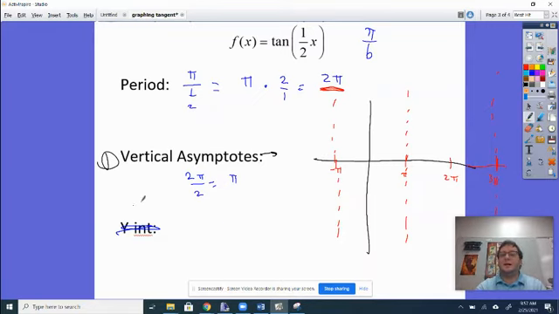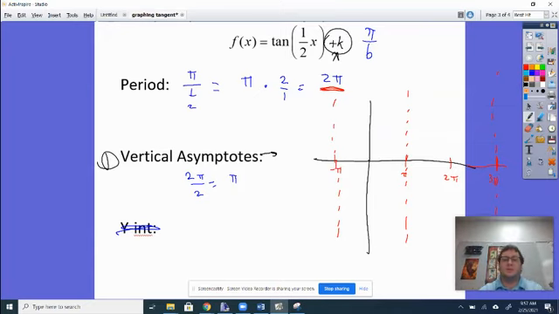Okay. And then the next part is going to be super simple. Since I didn't have a y-intercept change, and I know that because there's no k. K is what causes the y-intercept change. So my y-intercept here is going to be 0. If there's no k, it's 0. If there's a k, and we'll see one like that in a second, it's just going to be at k.